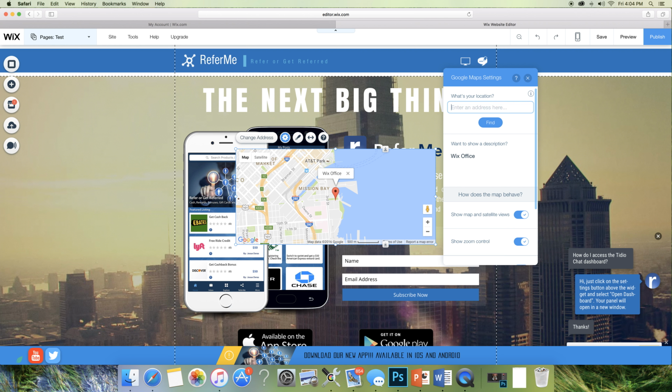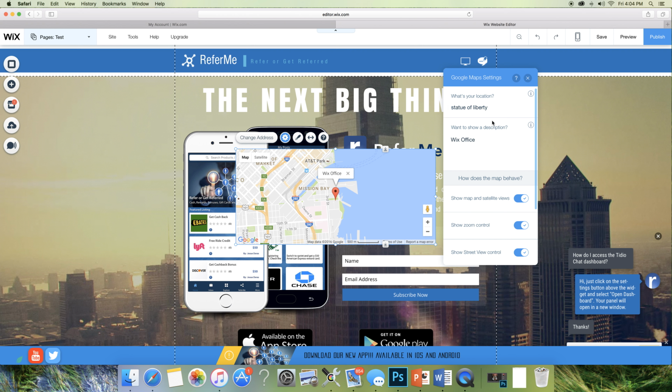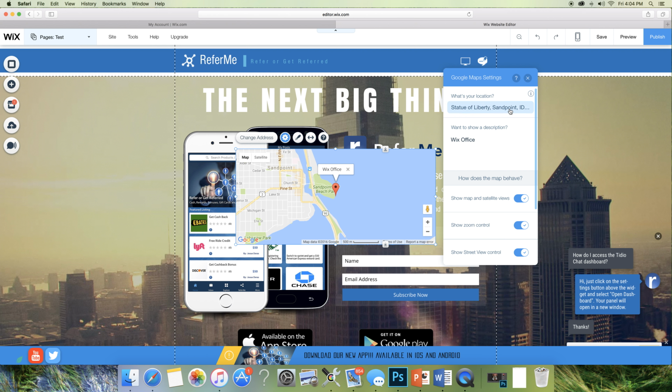Let's say Statue of Liberty. Okay, so we're going to find the address, and it automatically takes me there. So that's the Statue of Liberty. If it's a landmark, in this case, you can search for it. But if your office is not a landmark, just write down the address. I'm not going to do it right now, so it doesn't matter.